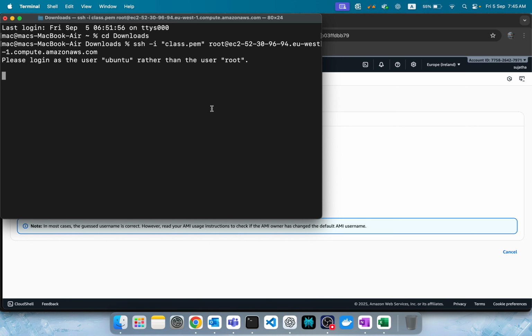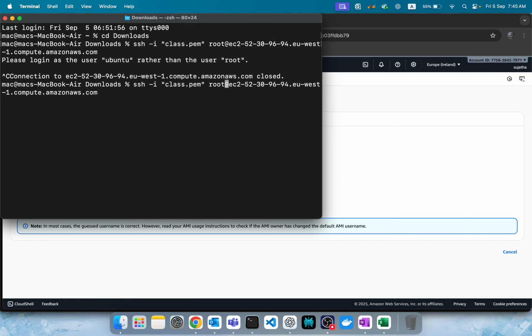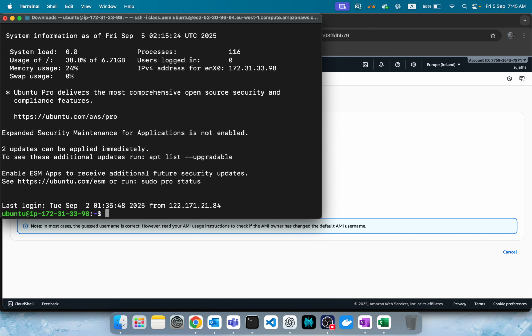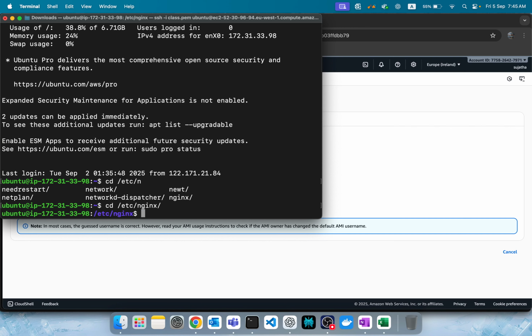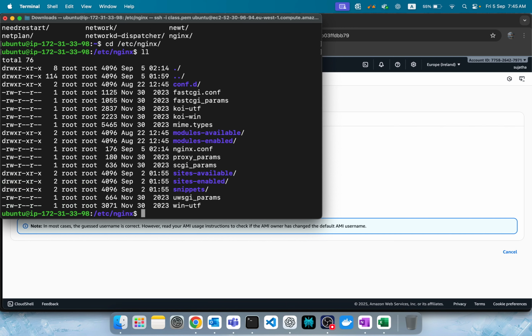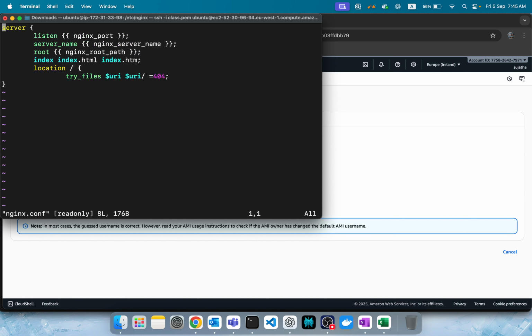Let's go to nginx. Where is nginx.conf? See, September 5th, today, right? We copied it. It is UTC timing, obviously. This is the file we copied, right?